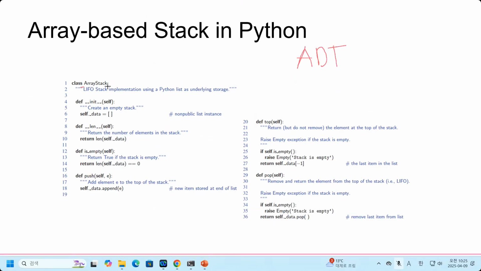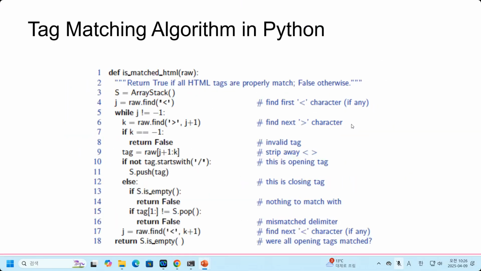When we have this ADT, the array stack, we can apply it in any kind of application. For example, in this case, I will use the array stack.